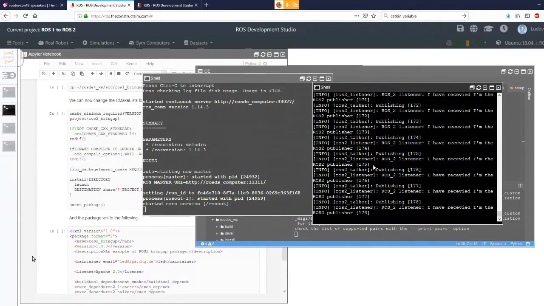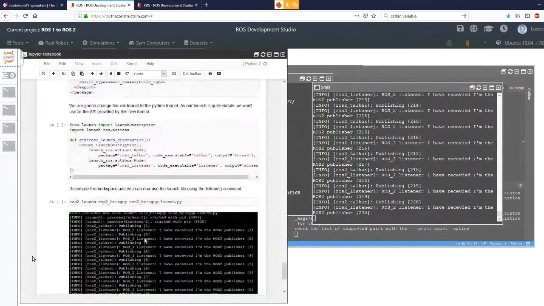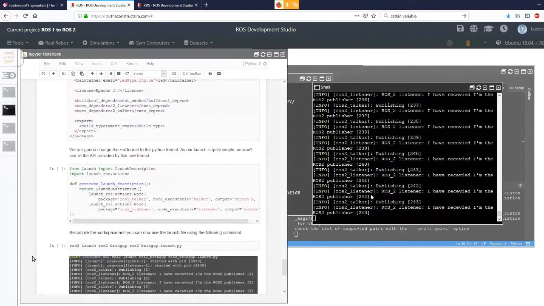And yeah, that's it. That's everything that I wanted to talk about here. Sorry I expanded the time a bit, but thank you for listening, and sorry for the problem. I hope you learned something, and pay attention when you're writing the package.xml and the CMakeLists, because the errors are quite hard to find.